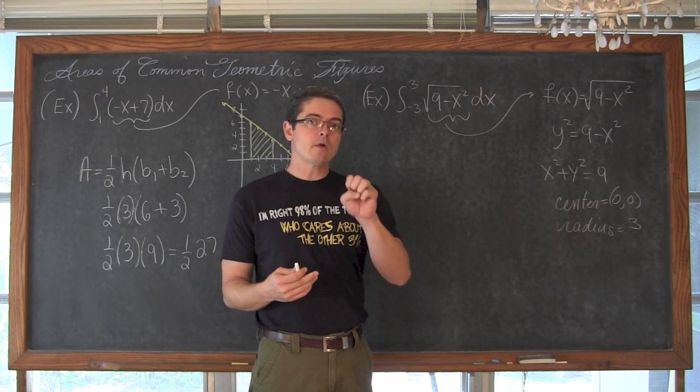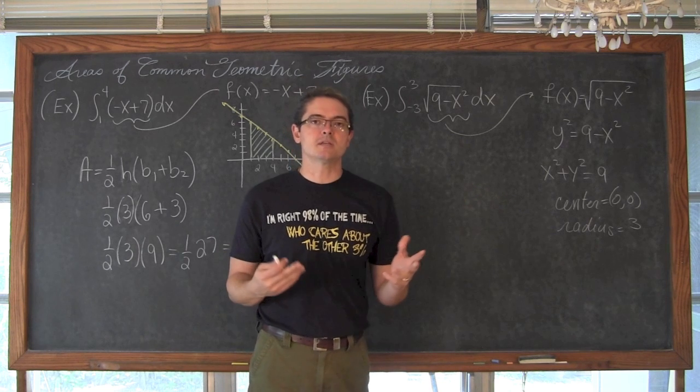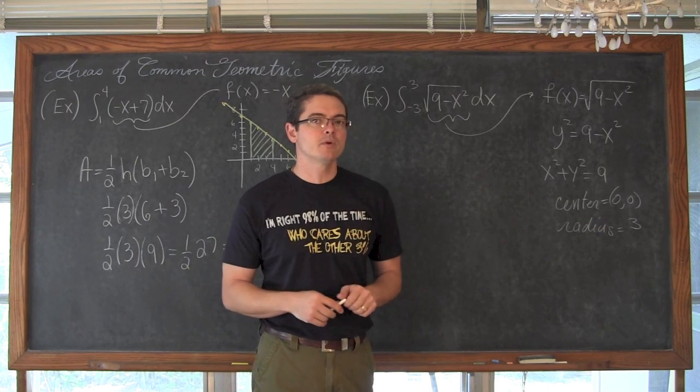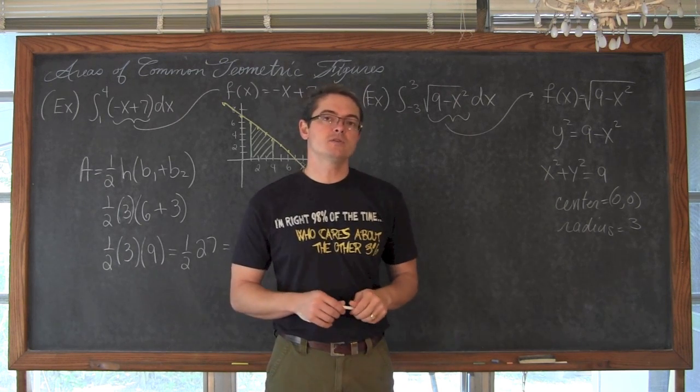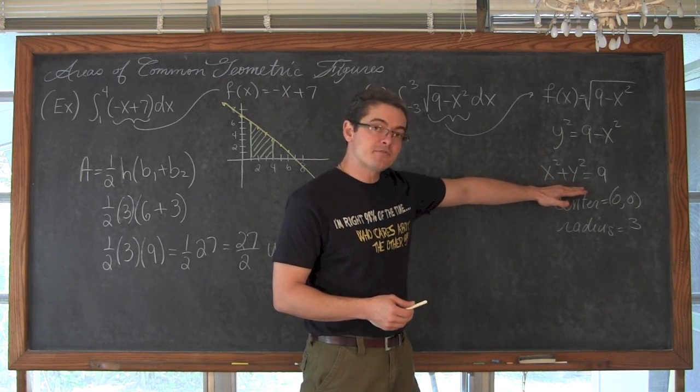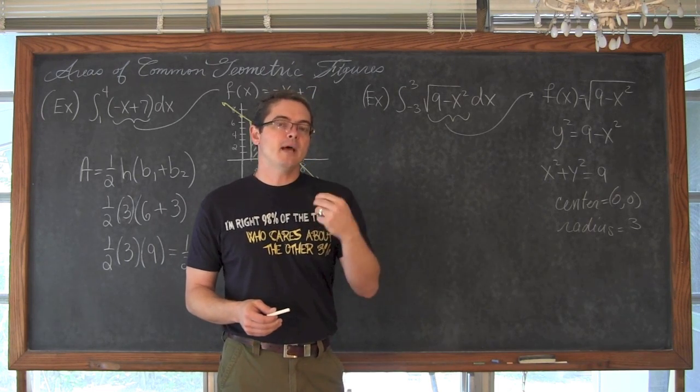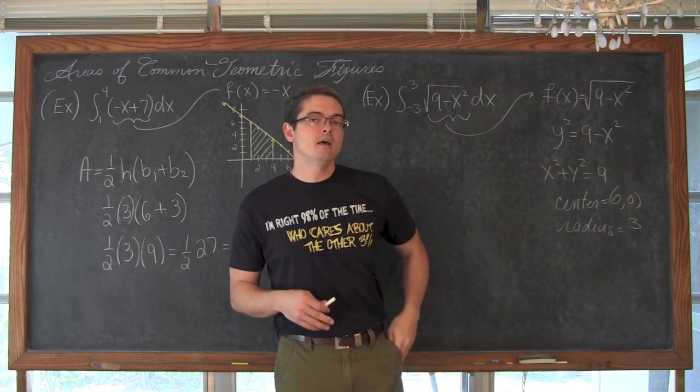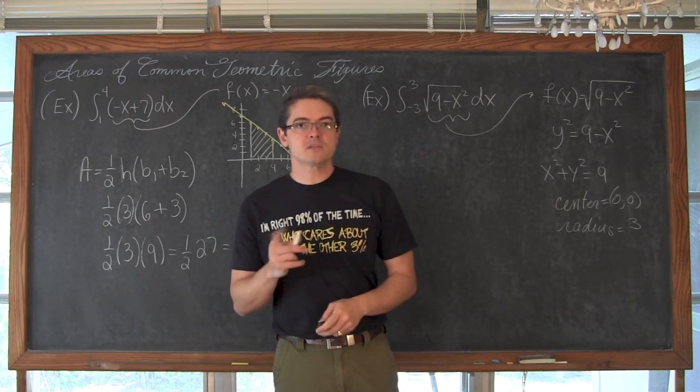But if the book says square root of 16, period, they only want that, what is it called, the principal answer, the principal square root, the positive square root. If they wanted you to use the negative answers, they would write negative square root of blank, or they would do plus or minus if they wanted you to use both. Now that is different than if you were to start here and solve this for y. If you were to start here and put your own square root into the function, then you would have to include both the positive and negative answer. But when your textbook gives you the square root symbol only or any even root with no sign in front, we are only using the principal square root or the positive square root. Alright, so let me get that picture drawn for you.